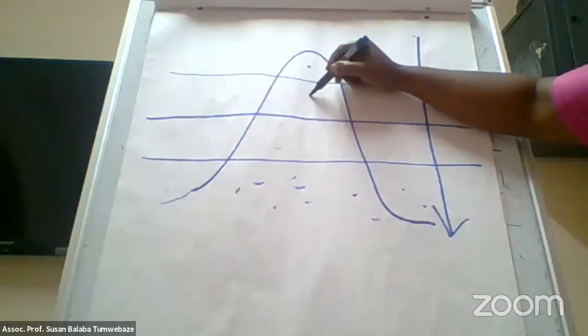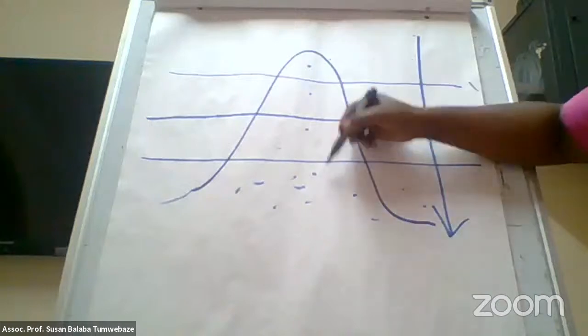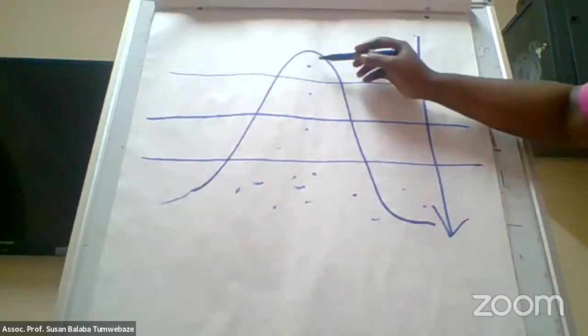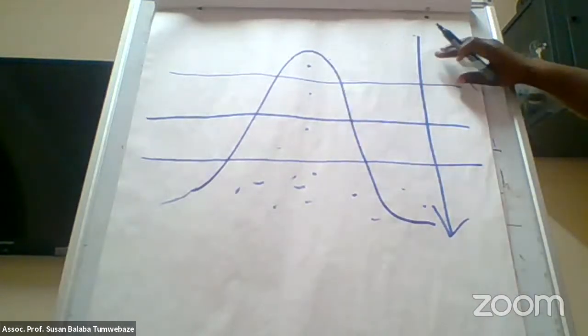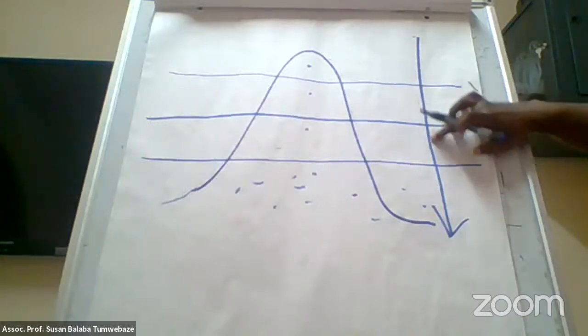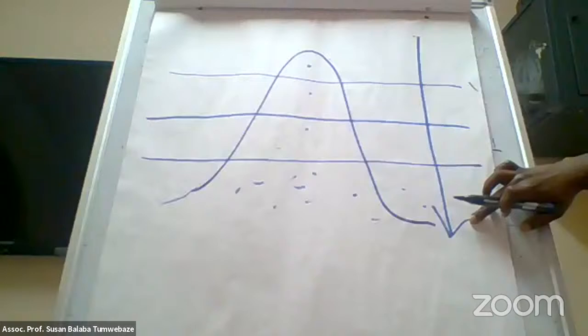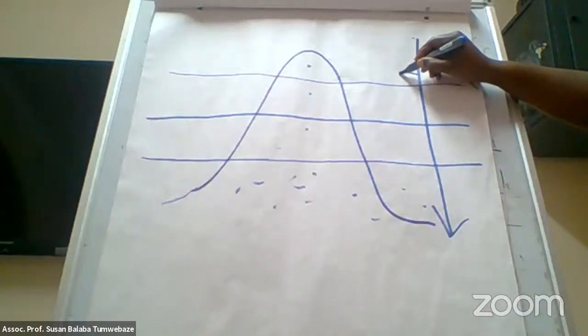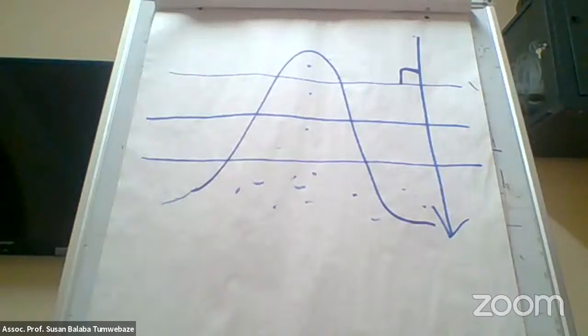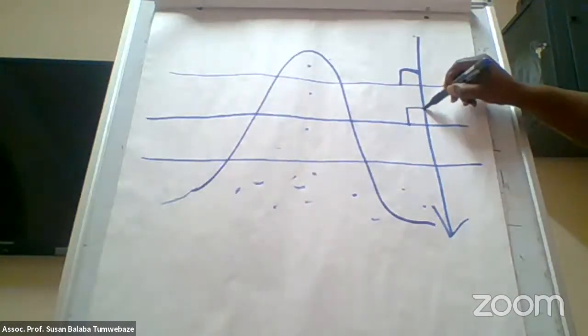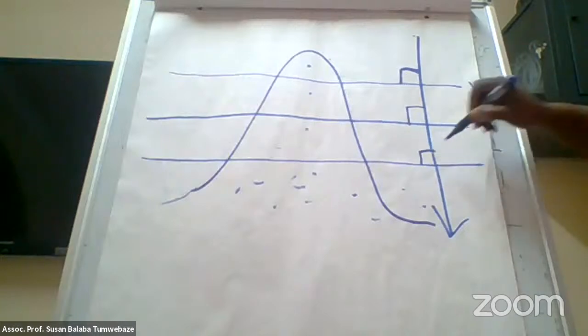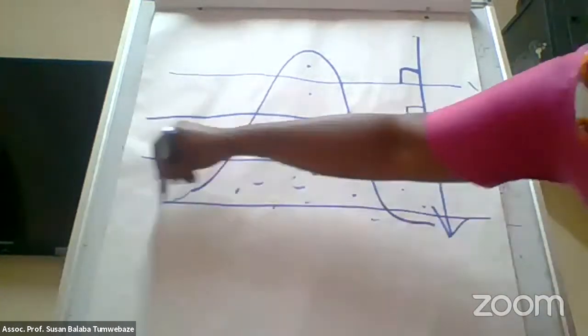First of all, we can pick soil samples, label them, take them to the laboratory to find out whether there are differences in soil fertility. After we find the differences, now we are going to go to the field, and knowing the direction of variation, you can see it is decreasing as we go down. Our blocks are laid perpendicular to the direction of variation. The blocks are laid perpendicular to the direction of variation. Okay, so you can see at 90 degrees, I lay the first block. At 90 degrees, I lay the second block. At 90 degrees, I lay the third block and the fourth block.